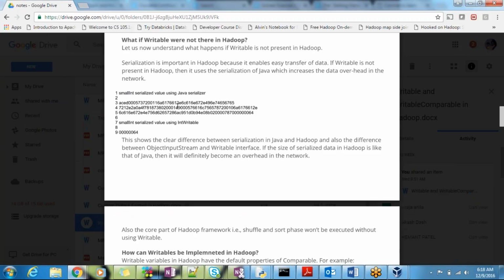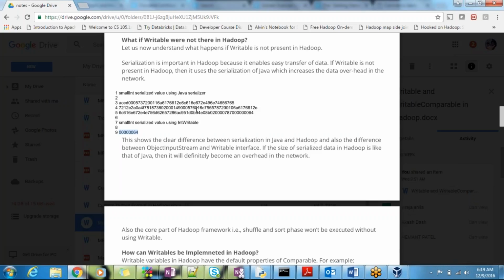This complete number has to go through the network because I'm passing an object, and at the other end I need to deserialize it. To deserialize, I should have this complete information. But if I do the same with Hadoop using Writable, I'm creating this much smaller amount of information.